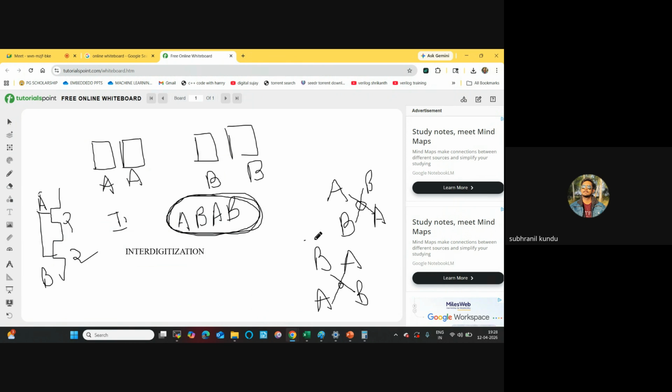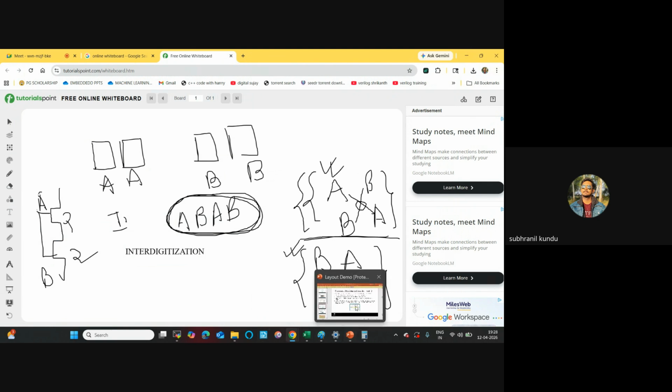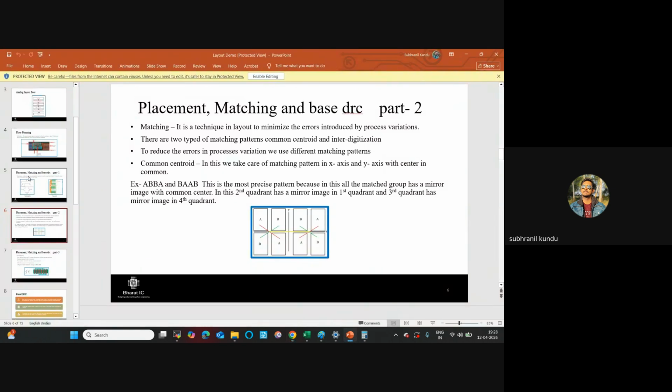So you need to do it in this fashion, like this ABB. So in this way we can make the common centroid matching. Each and every device should have a common centroid. This is called common centroid matching.